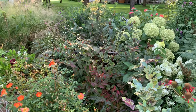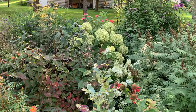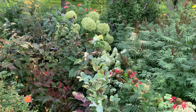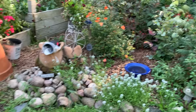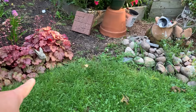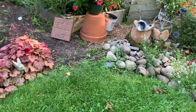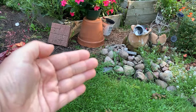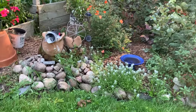And then I have a little Hottie hydrangea back there. You wouldn't know it. Covered top to bottom in blooms. So what I am going to do, because there's just this big gap here, I wanted to widen this, just make it a little better of a curve. I did a little bit last year and then realized it's still not enough with the lawnmower because I'm having to weed whip in here. So I'm just gonna go like that. And then I have a little Hottie in the back too, where I'll just put the two there and they can fill in and look great.